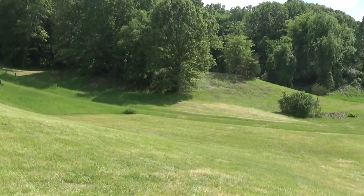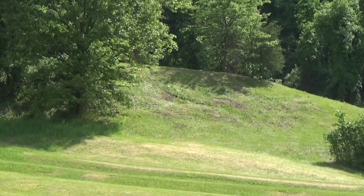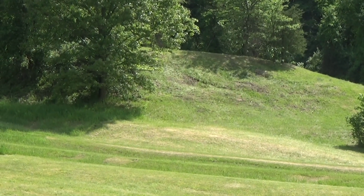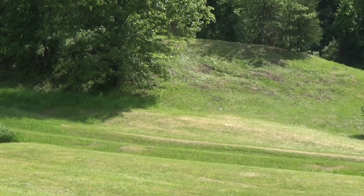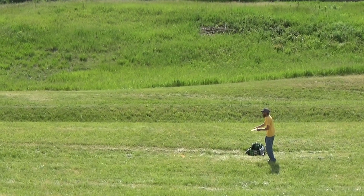And then you got Elijah. It looks like a great shot. Wasn't really high enough, unfortunately. Hits the hill and then just rolls down. Probably one of the grossest rolls I've ever seen. Just really, really unfortunate. So he's either going to be throwing it in for birdie or just throwing up and down to get his par.